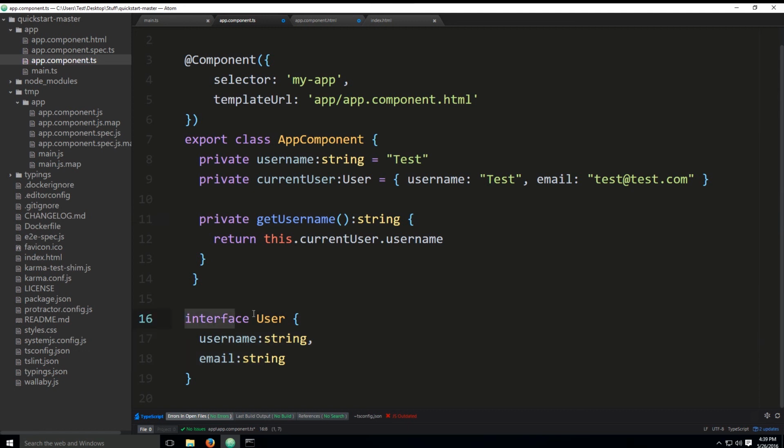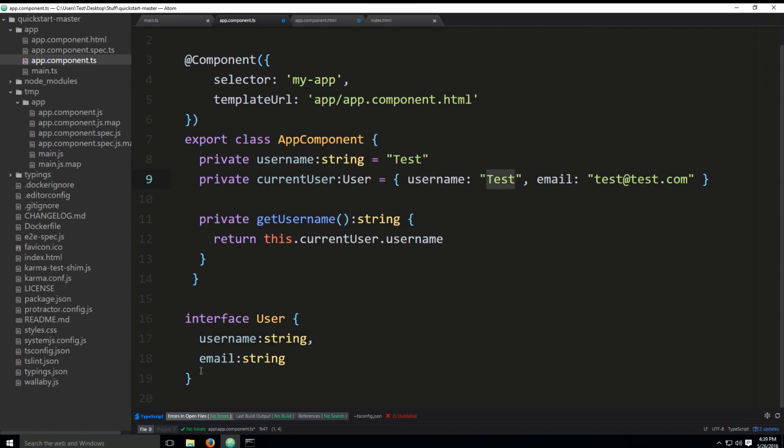So our interface is User, and currentUser will be of type User, which is defined here, but the values are yet to be initialized, so to say. So here we actually put them and we initialize them to whatever we want as long as it's a string, because it says username is of type string, and username has to be a string here.